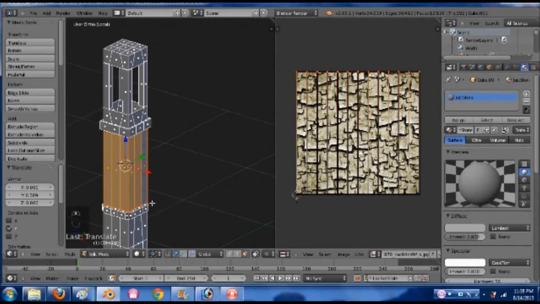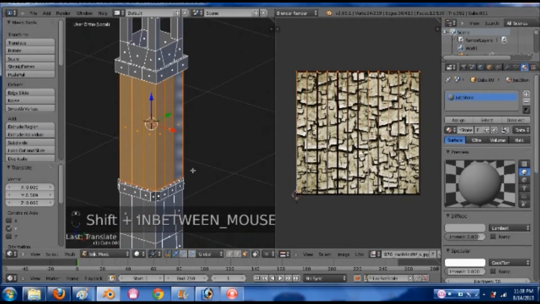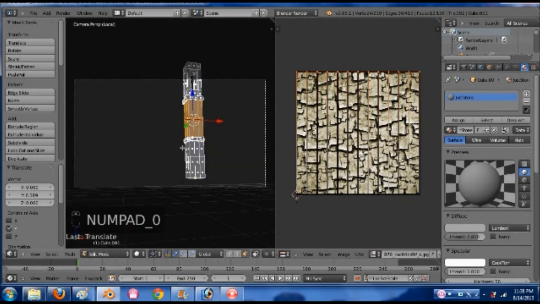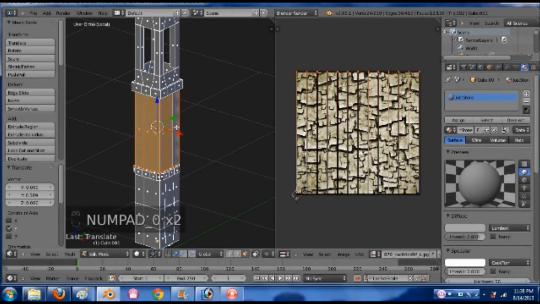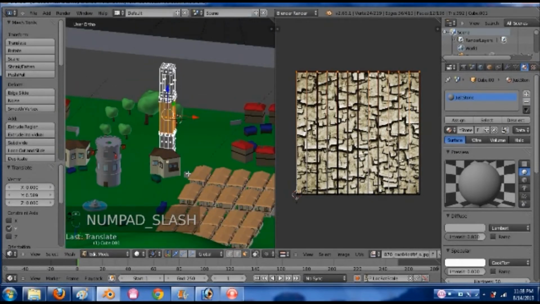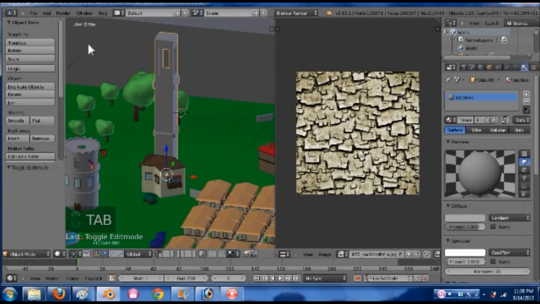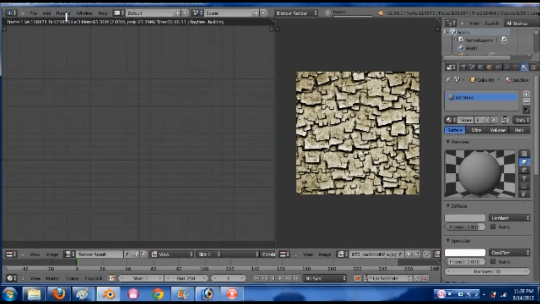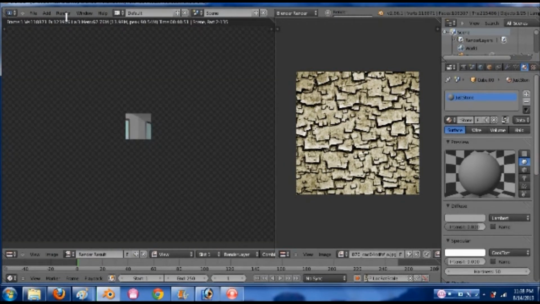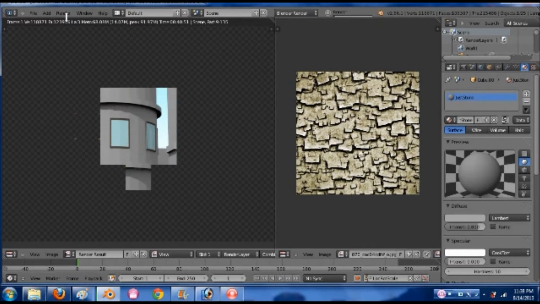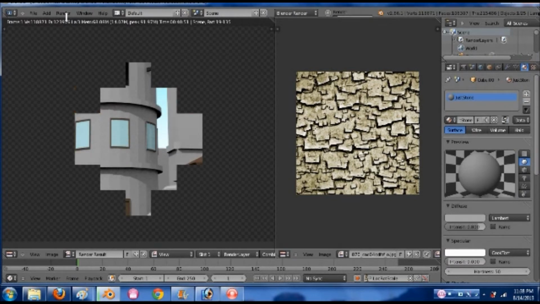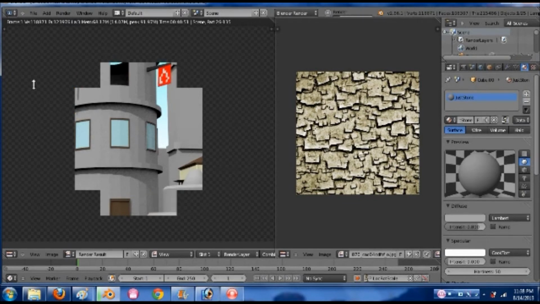So what I'm worried about here is that these sections are going to look funny. See, my camera's still looking at it, so let's just go ahead and figure out what it's going to look like. I'm worried because this image is going to be wrapped around the whole side, whereas I thought about possibly tiling it. But we will see how that comes into play right now. See if it looks funny and figure out what we need to do. Although I didn't apply the texture to the image, so right now I'm just looking at a picture off to the side.